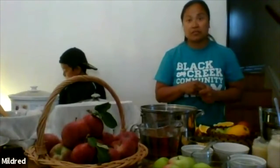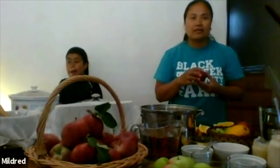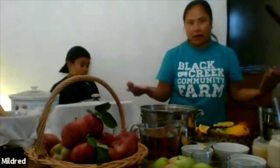A lot of people are scared of eating apples that are not bought from the store. For one reason, they say, "Oh, it has worms in it, so we can't eat it." Actually, apples by nature are very susceptible to diseases because they have sugar, they're sweet, right? So in nature, you can't find apples that are perfect like the ones in the stores. Those are grown cosmetically because that's how society has designed us to appeal to perfect-looking apples. But if it has worms in it, that means it is healthy, it is part of nature, like what Vidula said. You just chop off that part and use the rest of it: apple jam, apple cider, apple butter, apple chutney and so on and so forth. So please don't throw your apples away, we need those apples.